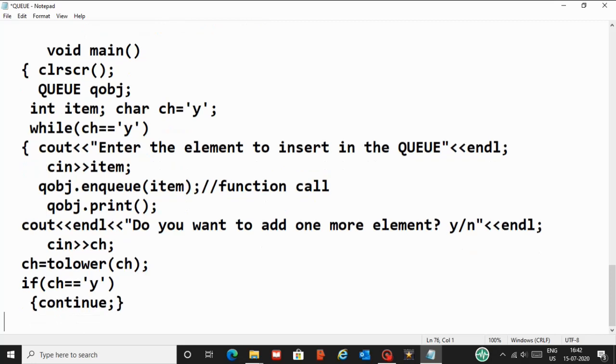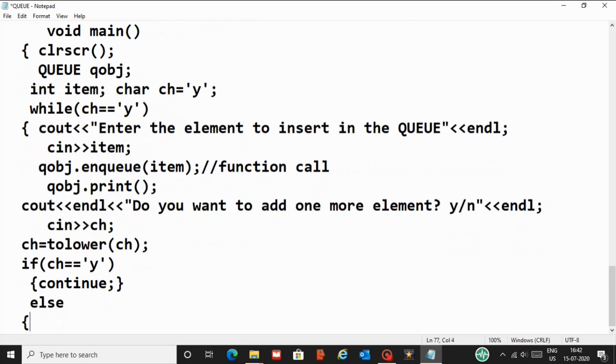Continue will go to the loop header. Else, what will I do? I will say cout: end of enqueue operations.